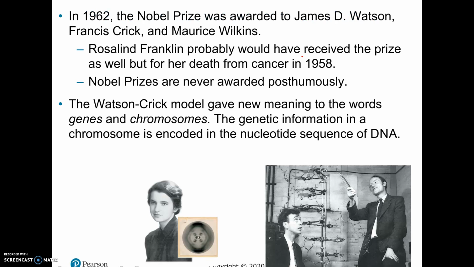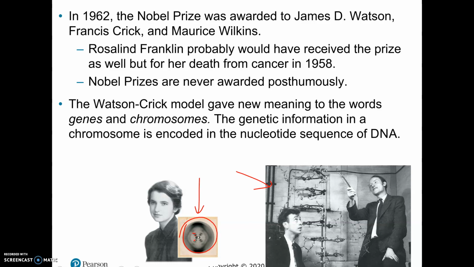This is a last little part of the history. So Rosalind Franklin, this is her experiment. She did something called X-ray diffraction, where she bounced X-rays off of DNA. She died before these two guys won the Nobel Prize, I believe of cancer, I believe because of radiation exposure from her experiments. But she actually figured out it was a double helix. Whenever you bounce X-rays off of a molecule and you get this X-shaped pattern, it means helix. So basically, she's the one that figured out that it was a helix.